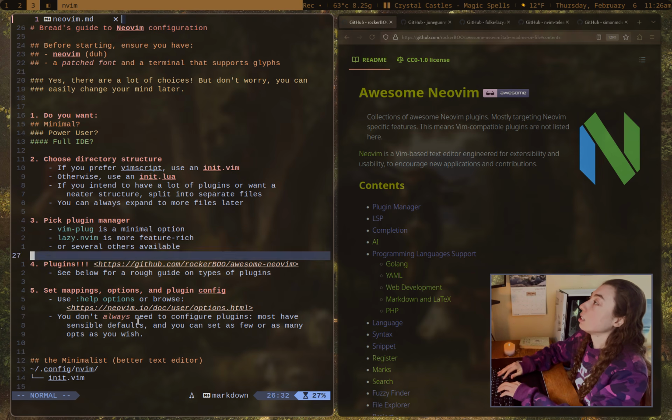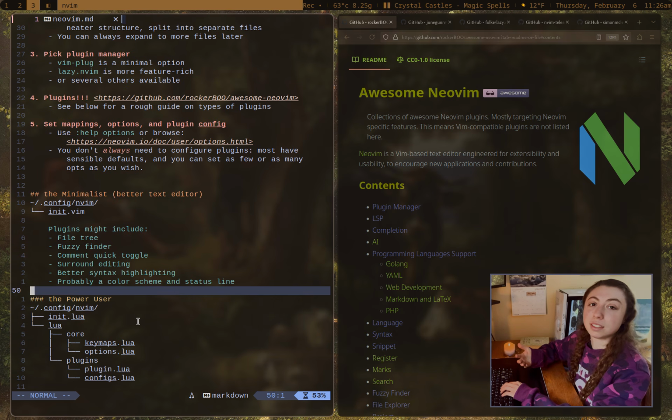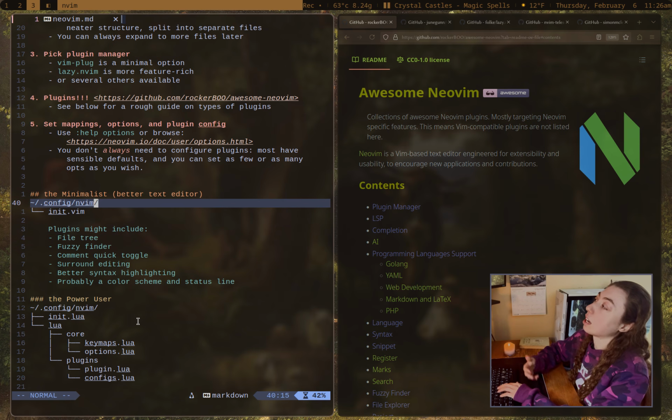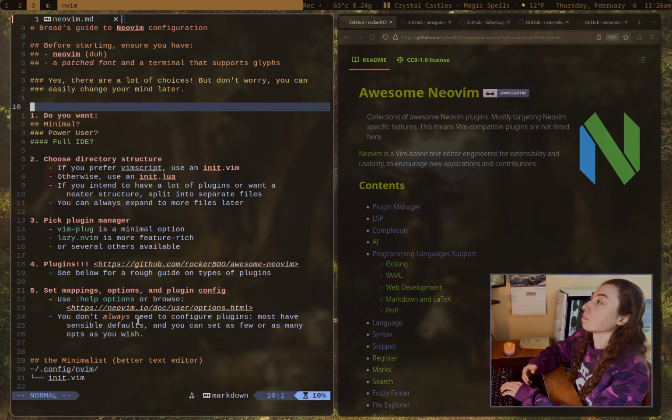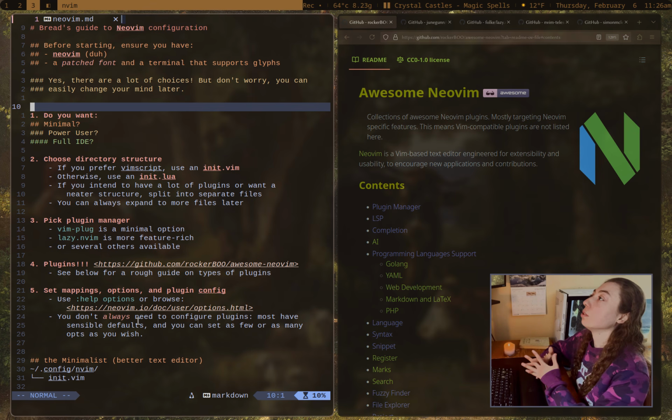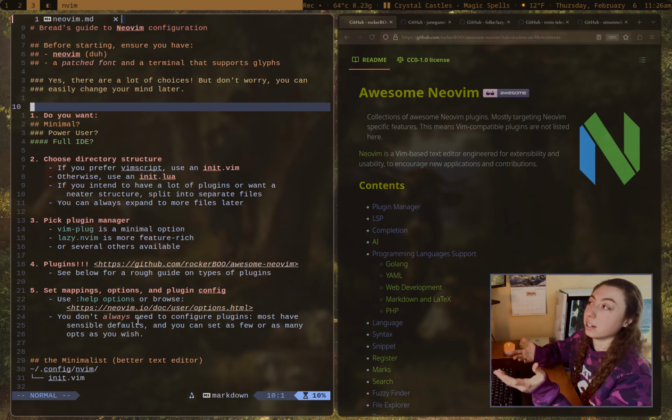And I've actually included in this guide here, I will probably stick this in as like a README file in the directory. I've included some plugin suggestions for each level of configuration, and a possible directory structure you could go for, but everything here is super malleable. Don't worry about making the right choices when it comes to configuration. You can always change absolutely everything later. You can change absolutely everything about my configuration. You can make a choice early on in terms of directory structure and change it completely later on, so don't worry about making the right choices up front.